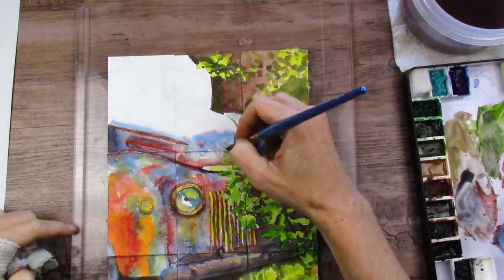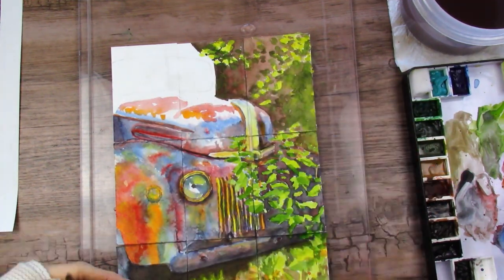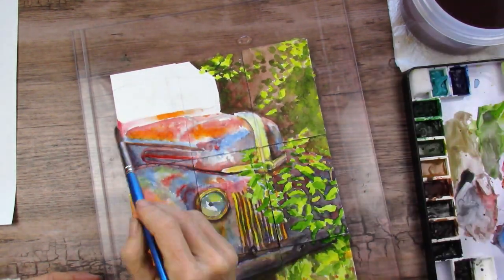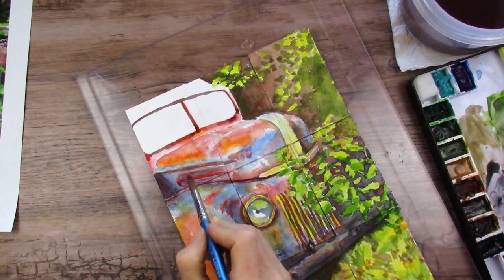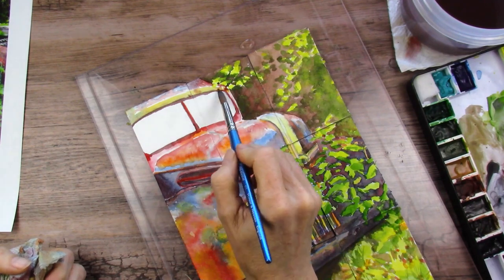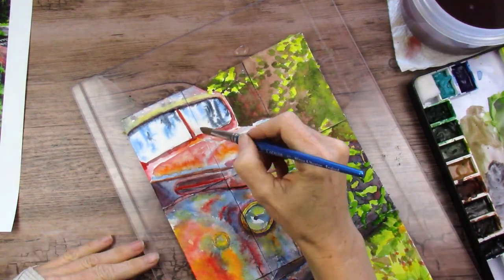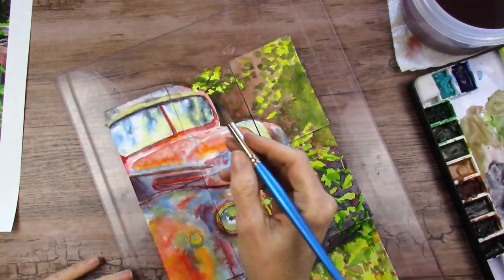I have a hard time with painting sometimes because we're really drawn to realism — we want to see if it turned out like it was supposed to. But part of me thinks if you're gonna paint something that looks just like the photograph, why not just use the photograph? Painting this rusted truck was right up my alley because I could use all these strange colors, and that's the kind of painting style I want to do. That's why I did my golden retriever painting the way I did — I'll link that in the corner. It's a really fun abstract painting with bizarre colors and it's one of my favorites.